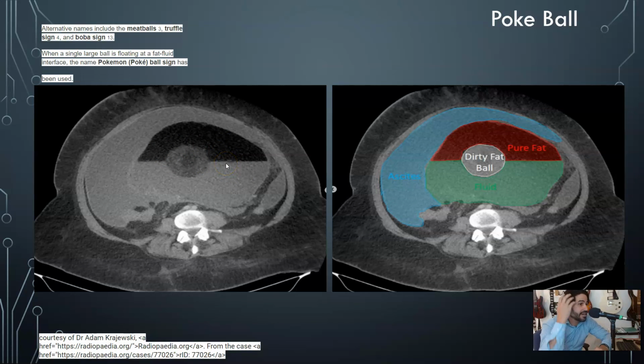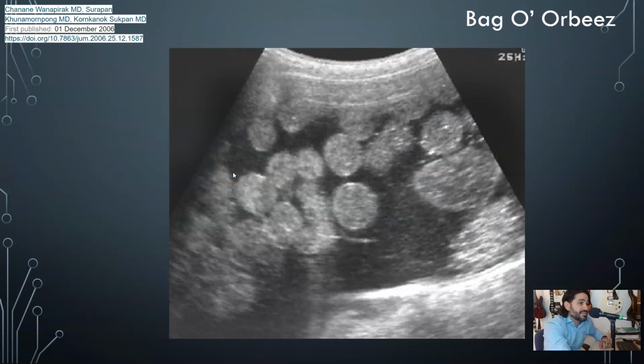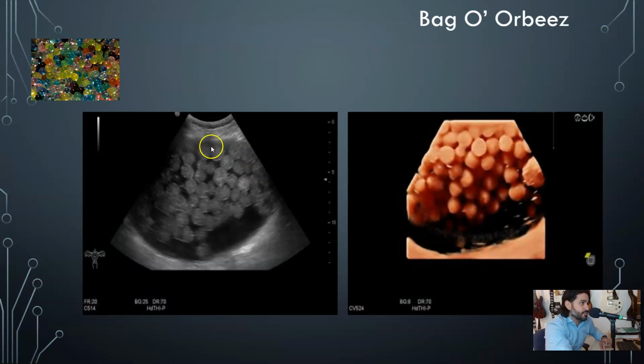But in ultrasound, there's a lot of dermoid signs. You can have one that has a lot of fat globules, which I'm going to go over. You can have extremely heterogeneous dermoids, and that's where this next sign is. Now, I know sonographically we can see these dermoids or teratomas with fluid and then separate fat globules, as here and also in this example, which is pretty impressive. Now, I don't know if anybody's ever proposed this, but it looks like a bag of Orbeez. So maybe they can call that the bag of Orbeez sign.